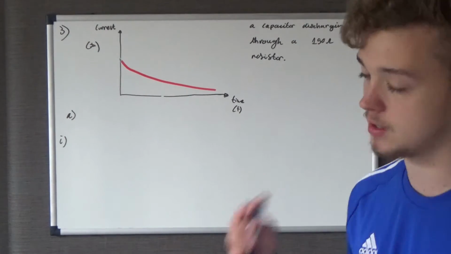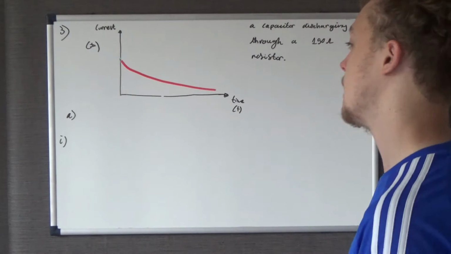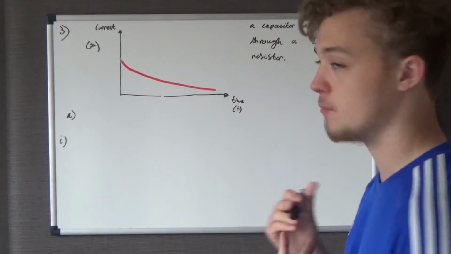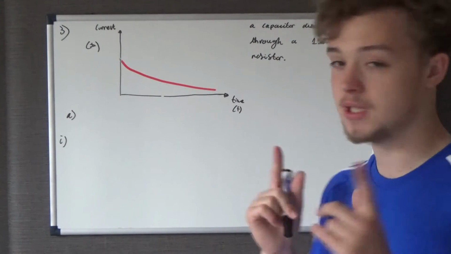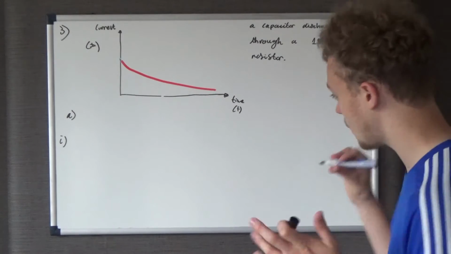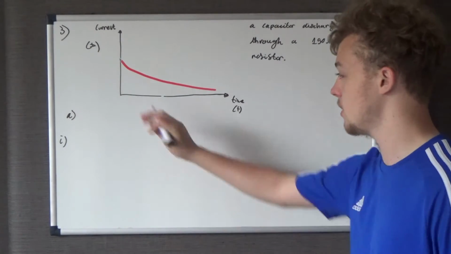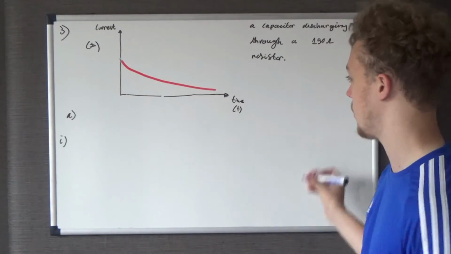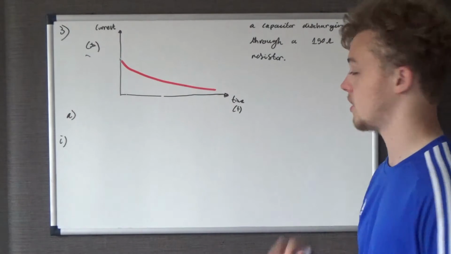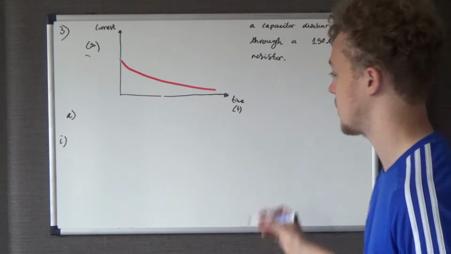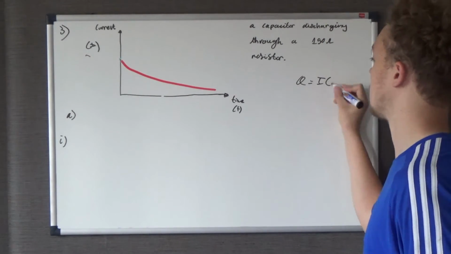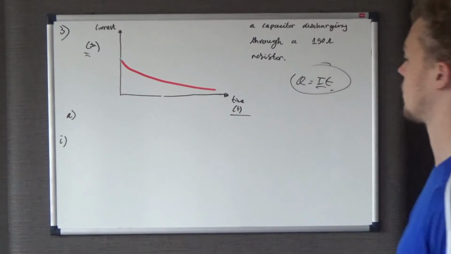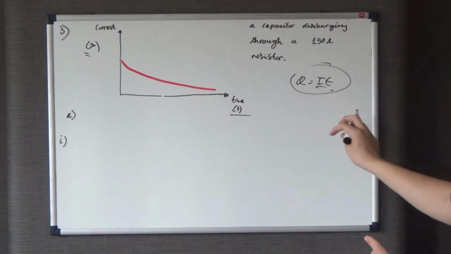As I've tried to give you an insight, it won't really be the gradient, unless it's asking about radioactive decay and a decay constant, so therefore it must be the area under the curve, and this is backed up by the basic equation. I know this isn't especially a rectangle, but we've got I, we've got t, we want Q. Back to AS physics, Q is equal to It, so if we multiply I by t, we get Q, so the area under the graph.